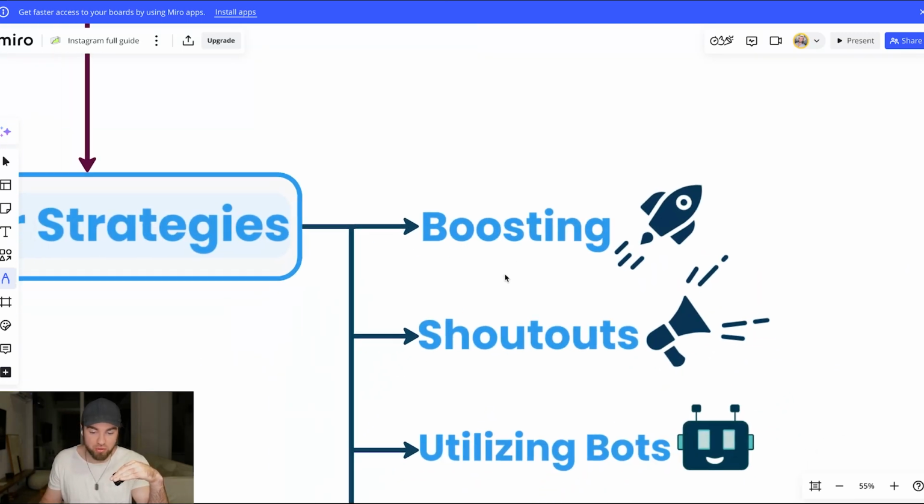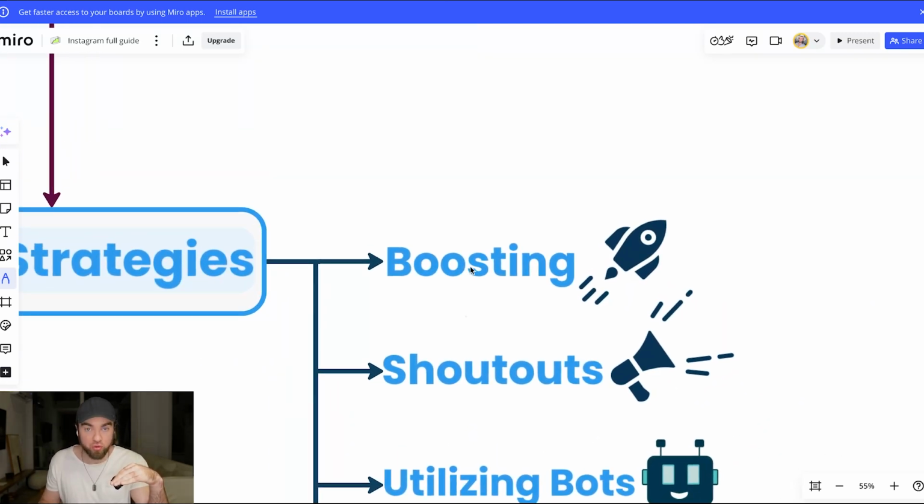You can actually boost Instagram Reels. Pay money to Instagram to get views, and you can target specific audiences. Not necessarily the most ideal thing. It does get quite expensive, especially if the content doesn't hit with certain markets, but it's something that is possible. It's nice because you can target very specific audiences. You can pick which countries it gets broadcasted to. Not the best in my opinion.